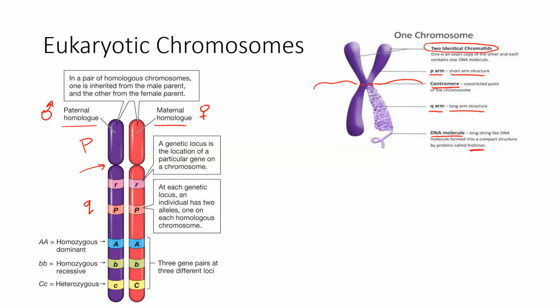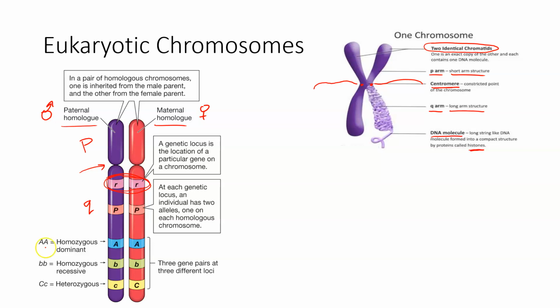And you will also notice that on these paternal and maternal homologs, meaning one member of the homologous pair versus the other member of the homologous pair, they are not identical to each other in terms of the actual alleles. Now, in this particular gene locus, there are two identical alleles. This individual would have received a small r from the father and a small r from the mother. So that is a homozygous recessive gene locus, or homozygous recessive alleles at that particular gene locus.